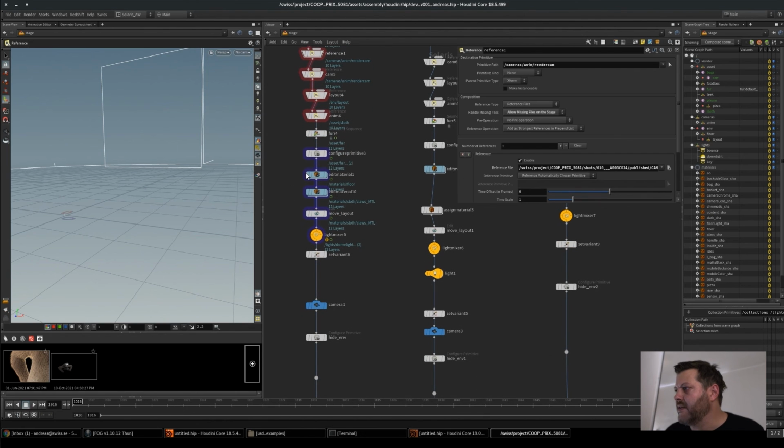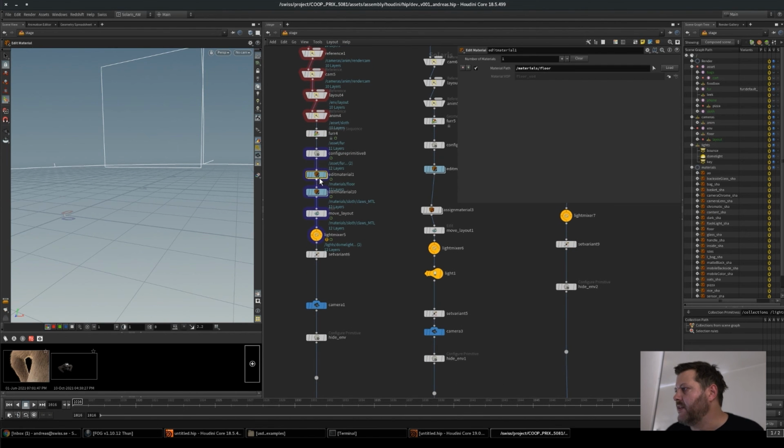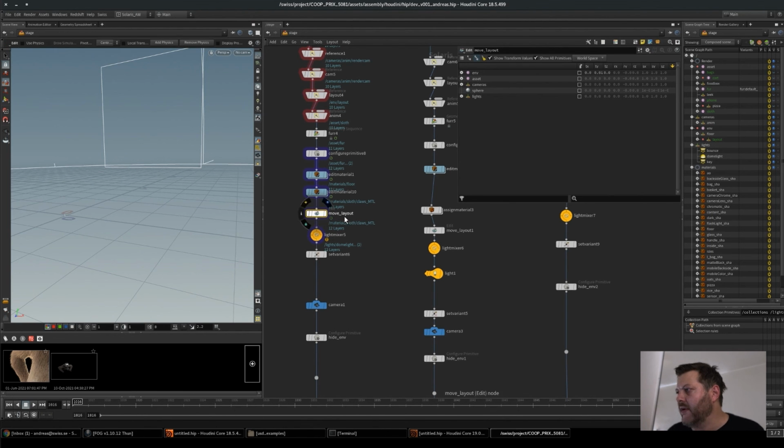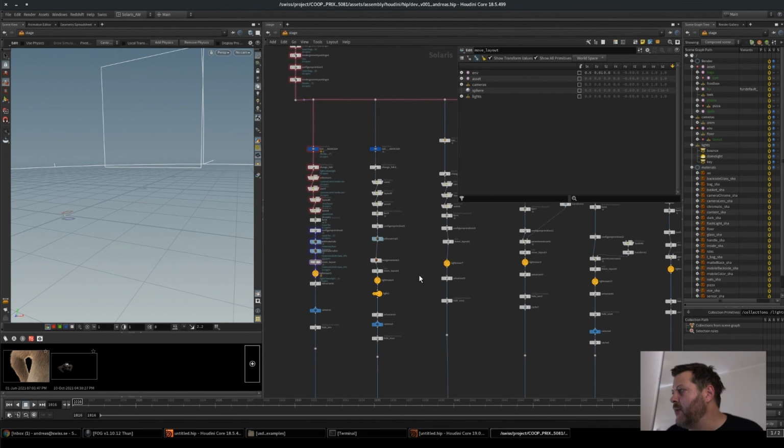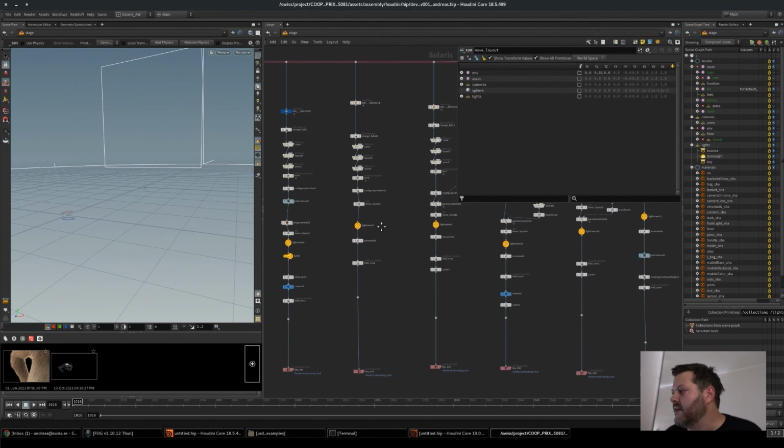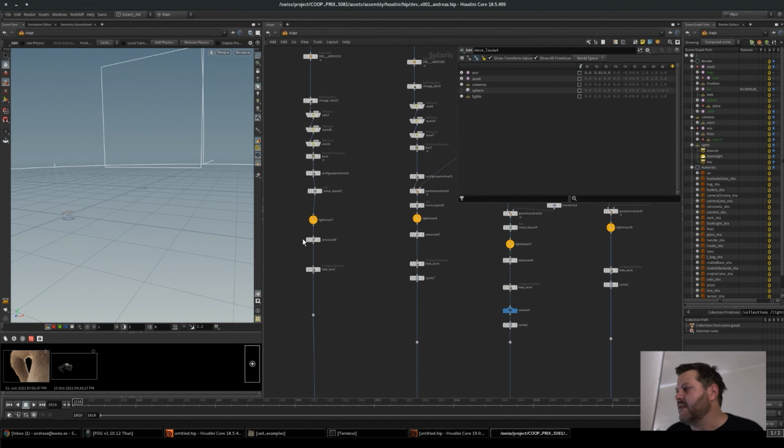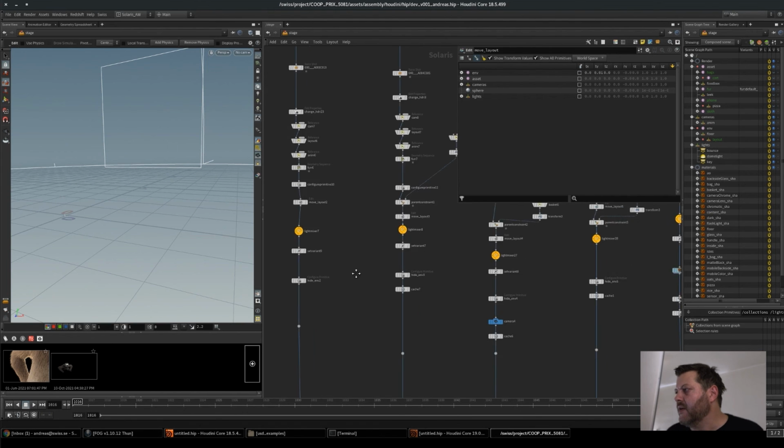And then there's some overrides, overriding material here. Here's another overriding material. Some things get moved around for the layout to be snug to the plate for shadow catching and stuff like that. Messing around with the lights and stuff like that. And it's pretty much the same story through all of these. It's just importing the stuff and then overriding what you want to override.